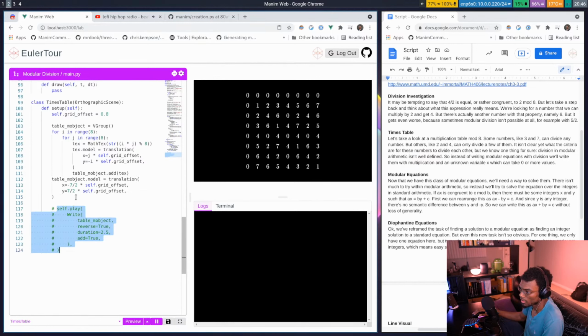Okay. I think instead of 7/2, this should just be 4. Perfect. I think I have to shift that by 7/2 or whatever to the right. Oh, not to the right, to the left. It looks kind of too far for some reason. Oh, it's times that. That's what it should be. Okay.